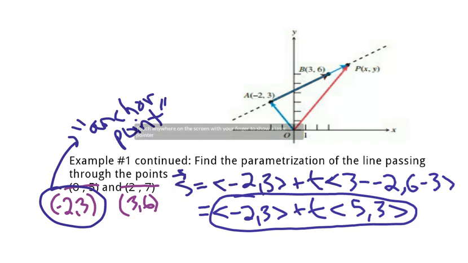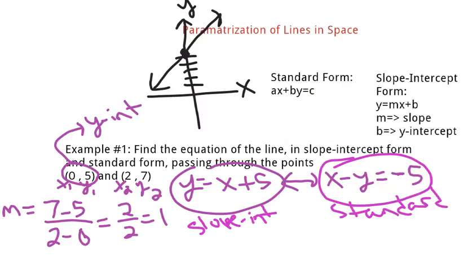So you also might be wondering, okay, well, why did you do 3 minus negative 2 and 6 minus 3? Well, if you look at the picture here, I wanted the direction of the vector to go this way. So this was kind of like my second point. You can think of it as like x2, y2, x1, y1 in relation to what we did on this first problem here.